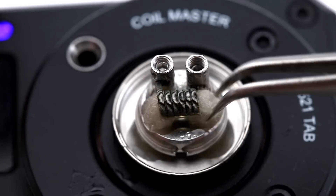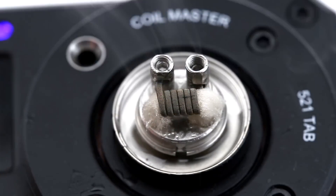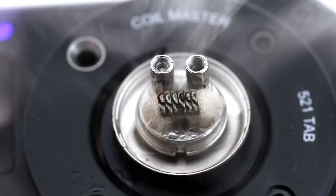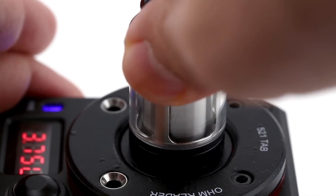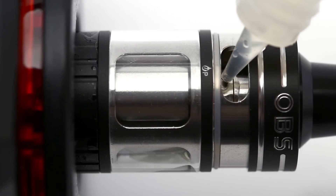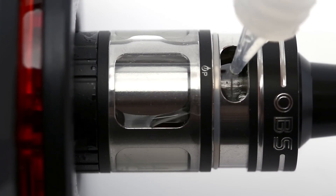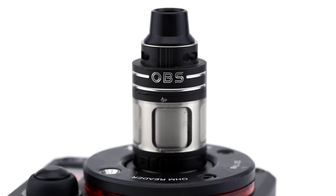I have a bunch of liquid sitting below the tank, so I'll do some test fires to make sure the wicks are properly absorbing that liquid and moving it up to the coil. Place on the rest of the tank, aligning the chimney with the deck. To fill the tank, just pull up the cover on the top. This tank holds a lot of liquid, so it takes a bit of time to fill up. With the tank filled and ready to go, I like to let it rest for just a few minutes before using, to let the wick start soaking up the liquid from inside the tank.